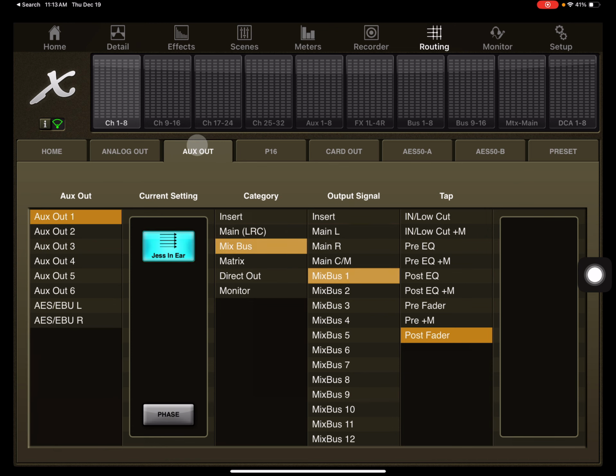When you look at the aux out tab, you're going to see aux out right here. Well, what is it taking? What comes out of aux out 1? It carries a mix bus, which is one of these mixes. And we could say it's the main or the main left or right. But what we have is mix bus 1. So under aux 1, it even shows you right here what that one is. And aux 2 is 2, aux 3 is 3. We don't have a lot of outputs. We could use more than we actually have on this board. That's how it's currently set up.